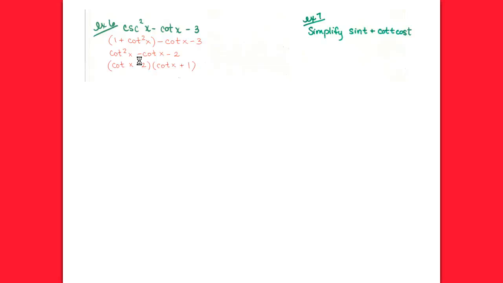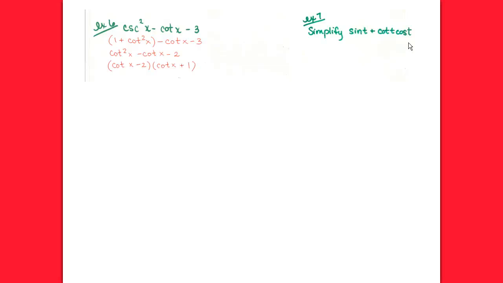All right, let's look at one more. Example 7, we've got sine plus cotangent times cosine. All right, so step number 1, if we go through our list, we look for trig function squared. Nothing squared here. Step number 2, we look for fractions. No fractions. Step number 3, we look to see if there's something we can factor. Well, if I were going to factor this, if I subbed it out, it would be like x plus y times z, right? I can't do any kind of factoring with that.